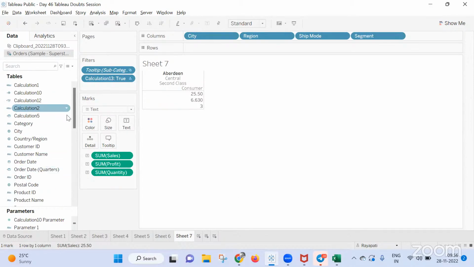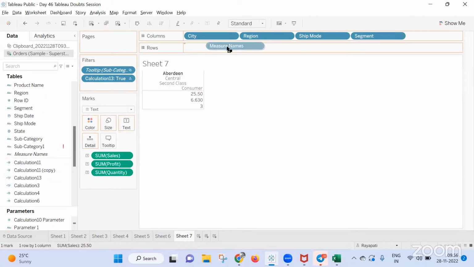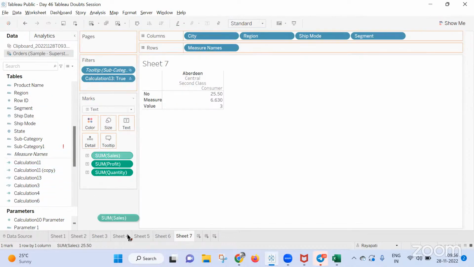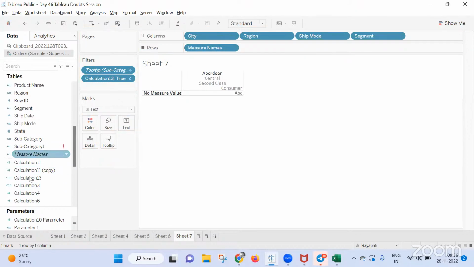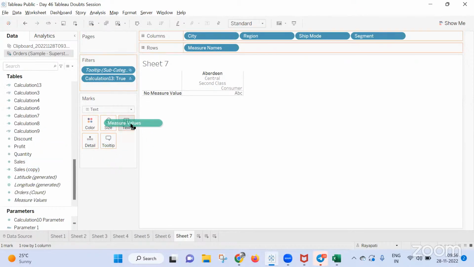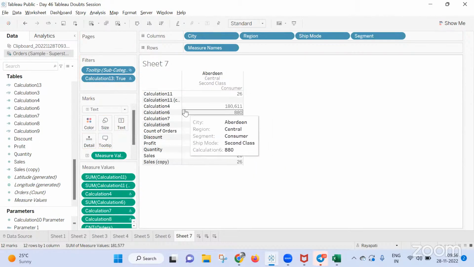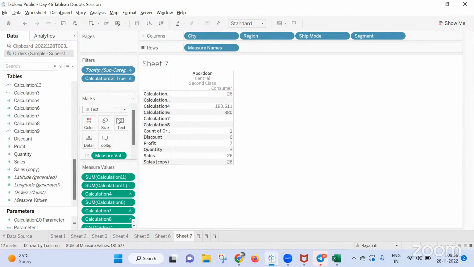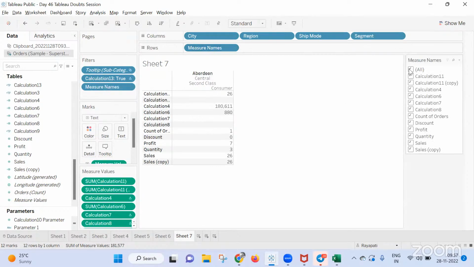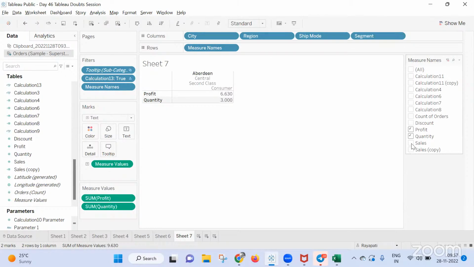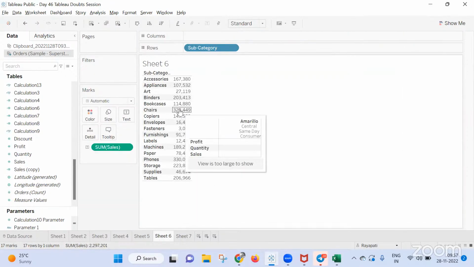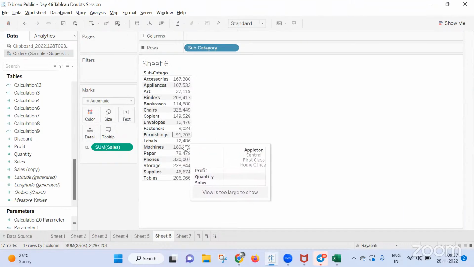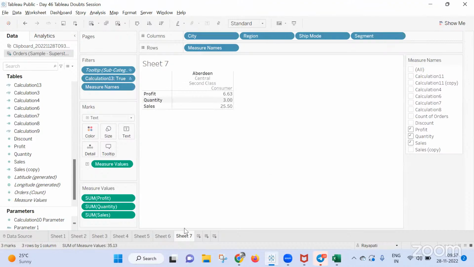For that, I think you need to do this. Measure names in here and remove these. Bring measure values, text. Right? Now you can show it. Now here, let me filter the measure values to only profit, quantity, and sales. If you go here and see the tooltip, the value is getting filtered, hence you are not seeing it. But wait, when this is taking first is equal to 0, why is it saying it is?